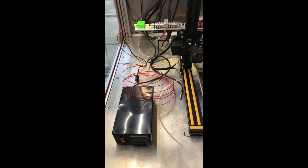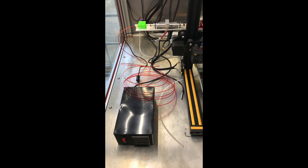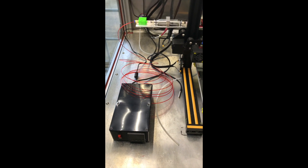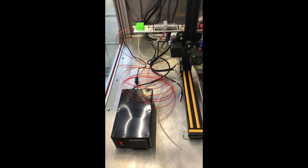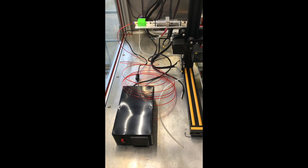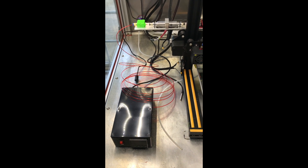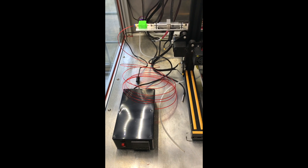When I originally got it I put it through a stress test by putting some filament in a bucket of water for a week and then extruding it so that I could verify the bubbles were coming out, and then turning on the dryer to see what the impact was. The result was that it definitely dries the filament, but when it's totally waterlogged it doesn't completely dry it, which is sort of expected.